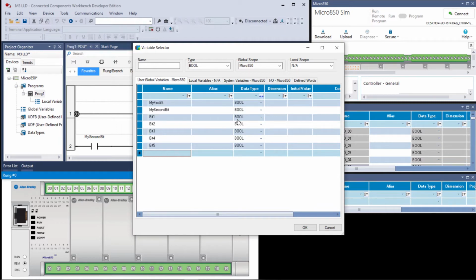You also saw in the previous lab that when you do that, if there were instructions addressing those bits, they can no longer find them at the path they were defined at. So if I move them from the local to the global, and the logic was written looking for them in the local, you have to go to the variable selector, reselect them, and repoint the instructions to read them in the global instead of the local. Or if you move some from the global to the local variables, you have to go through that same process.